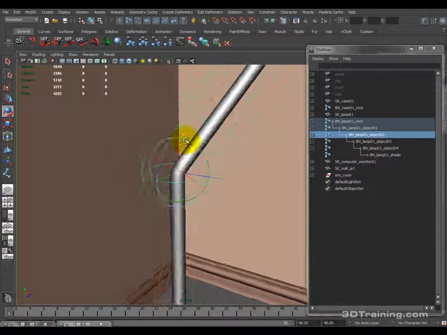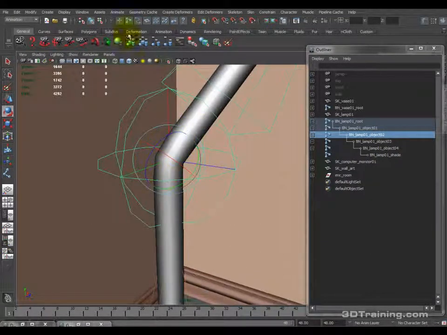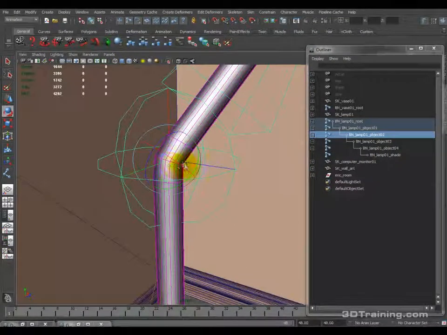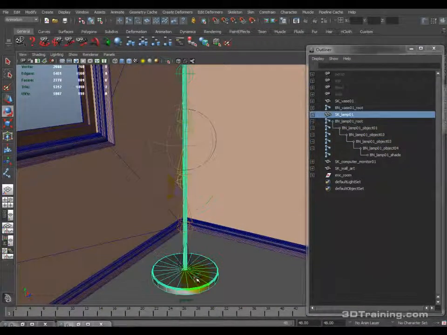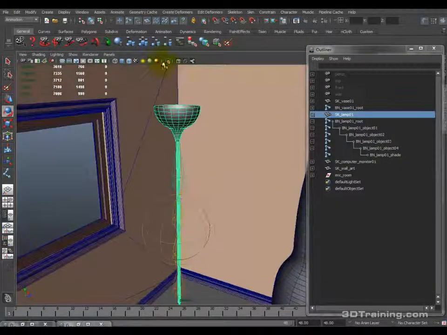You see, this is very important in character animation. It's the rule of threes. Wherever there's a major joint, like the elbow, the wrist, shoulder, whatever, you're supposed to have at least three edge loops like this to help support that deformation. So this is looking pretty good as an initial bind.